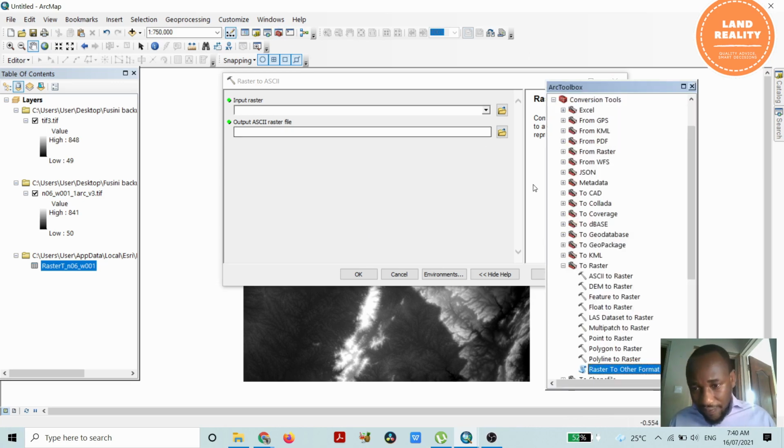So you can also convert from ASCII to raster, like in the form of text to raster images. So basically that is how to convert raster data to different file formats.